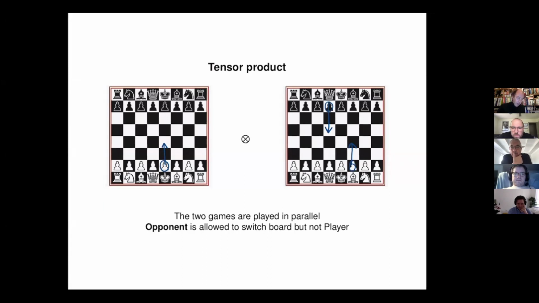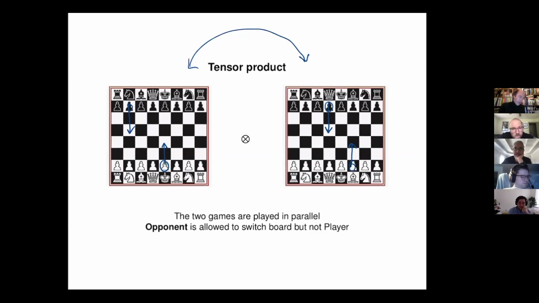And then opponent can pick any time. So for instance, opponent can play now here. Yes, so you have to alternate strictly. The opponent can schedule his moves any way he wants. But you alternate moves. The opponent doesn't get more moves than you do. So opponent doesn't get more, but the opponent can switch from one board to the other anytime. Okay, good. And here I take a very basic situation, and I will focus on that for the first part of the talk. I focus on a situation where opponent and player alternate.